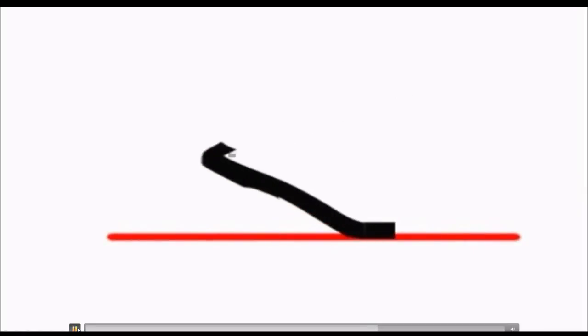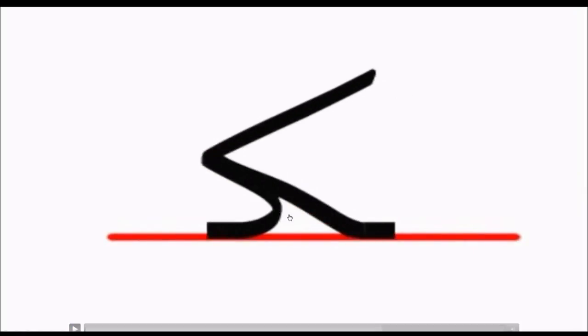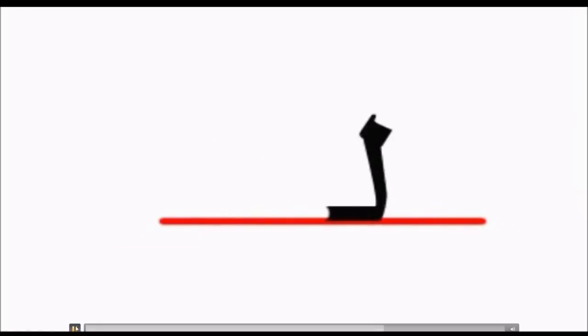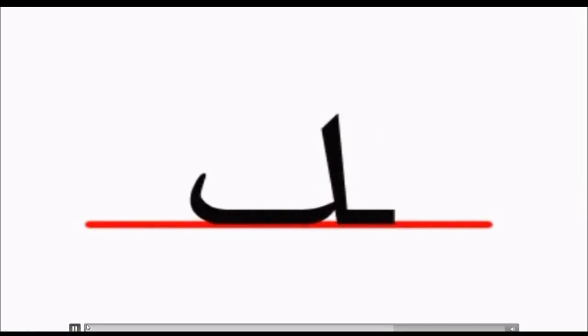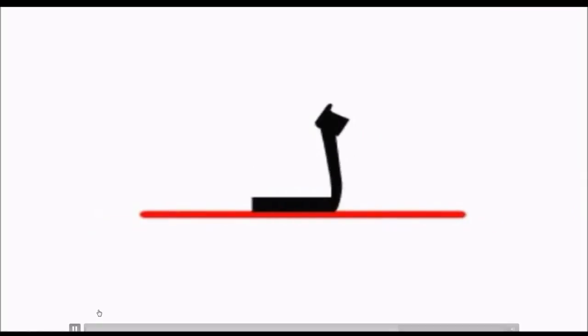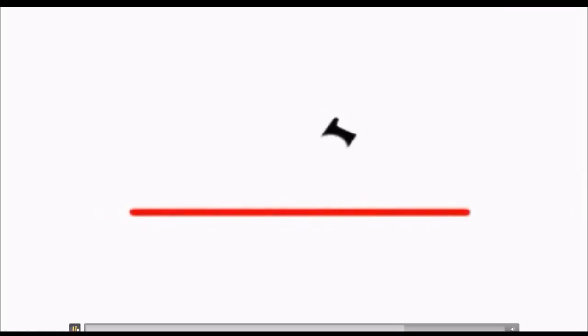Kaf, did you see how we start writing kafs? Very, very beautiful. It's like drawing. You start from here to here, and then you add this connector. This k is in the mid of the word, and this k at the end of the word. Oops, at the end of the word. But if you also have to connect it, then you put the connector on the right side. There you go. K at the end of the word, but with a connector.